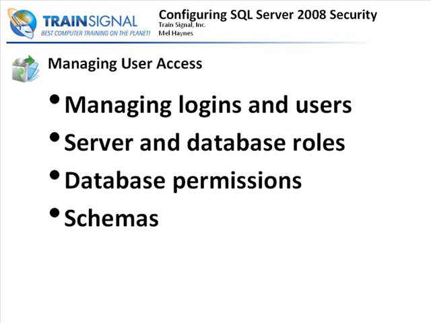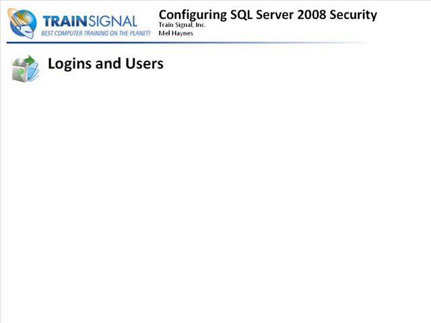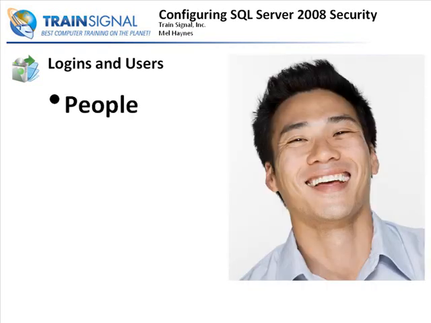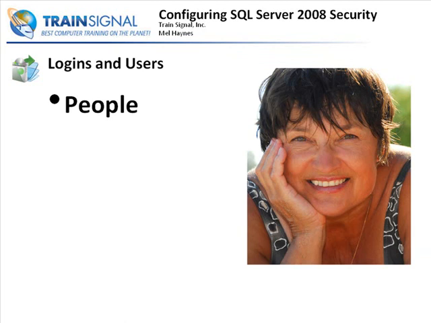And then the last thing in this section, I want to talk to you a little bit about schemas. You'll see schemas popping up as we're going through it, but I'm going to wait until after we've done some basic stuff with logins and roles, and then we'll jump into the schema stuff. But starting with logins, and maybe versus users, we're talking basically people, for the most part, to start with.